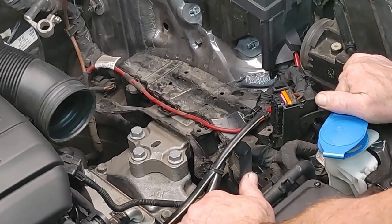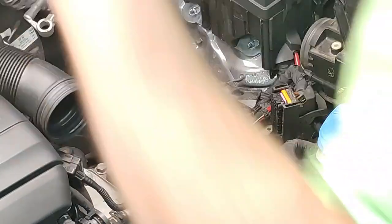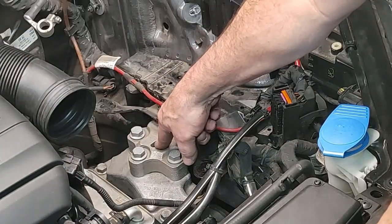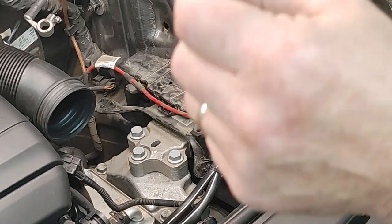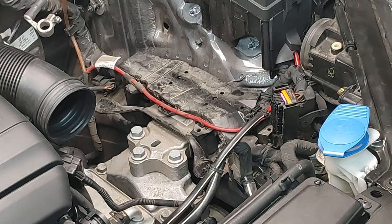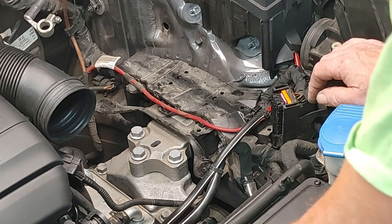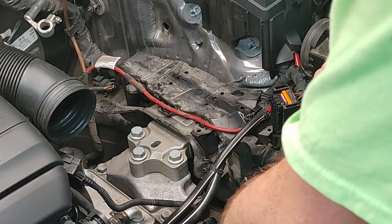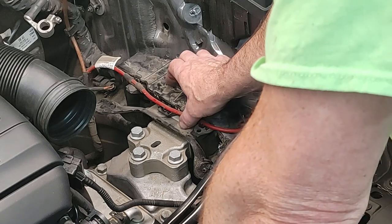And this, I think I could have just gotten away, oop, yep, the hood's coming down again because my light's on here. I could have just probably gotten away with just doing this one, but I thought, hey, I'm going to do both. I did look at the lower dog bone mount, the mount that's on the bottom. It looks fine. So I figured I won't do that one now. I'll do these two. If I still have some issues, maybe get underneath there, do the same thing, get my friend Keller, get my grandson, rock it back and forth, and if it's still doing the same thing, we'll replace that. So yeah, that's where we're at now, is hitting this.